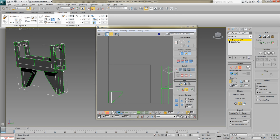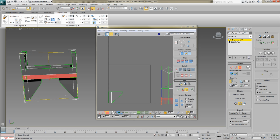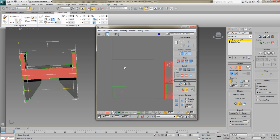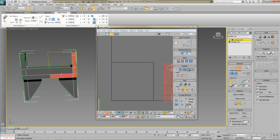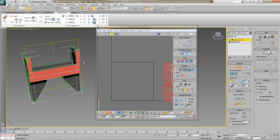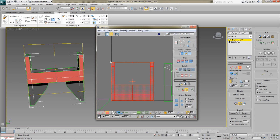Right, now I want to go in here and take this part here. And I think before I do, I'll move this out of the way. That way I can make my job a little easier. Making my job easier is something I always enjoy. Okay, and then just do this. And then I'm going to come around. Do this again. And now they both share the same UV space again. It's a cunning trick, and hopefully one that won't be too noticeable.